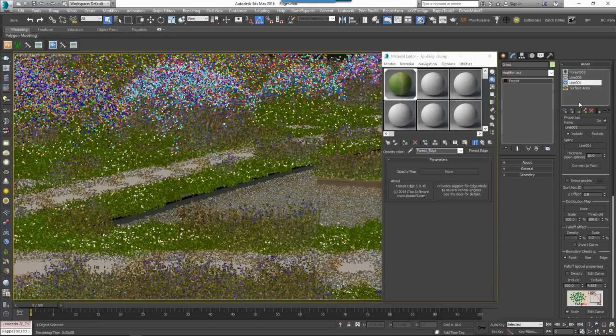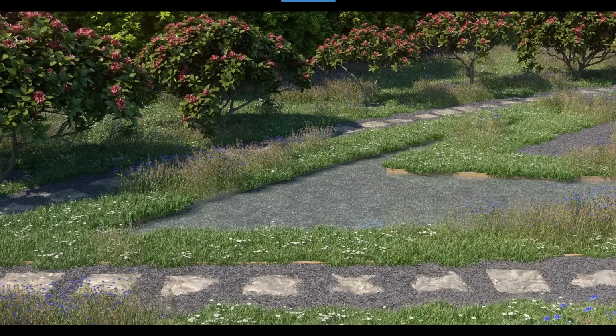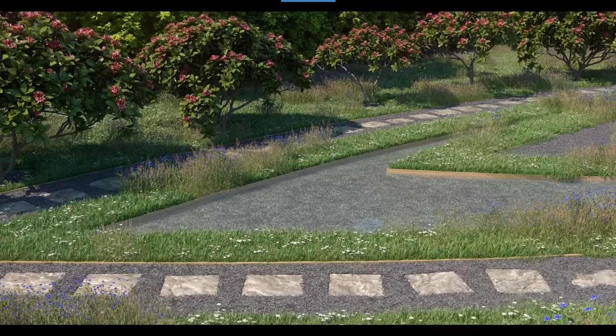Once that's done, all you need to do is turn the boundary checker mode into edge just by clicking on that mode. Nothing will happen in the viewport. So again, don't think it's not working. It is, but it's a render time only effect. And you can see now as we transition to the edge mode version, the edges have been really cleaned up. And it's still using big patches, so you've still got all the efficiency of using the large patch, but you've got the clean edges that you would get if you were using individual blades of grass.